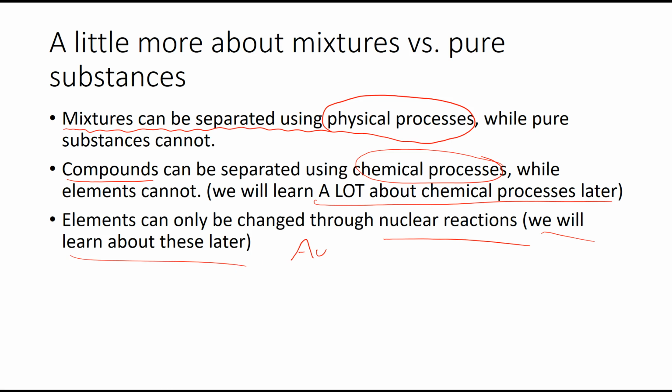Mixtures are probably the easiest thing to separate. We can do that with things like filters or evaporation, or just mechanically separating. Compounds, we have to resort to some sort of chemical reaction to break them down. And elements, we can't really break down using ordinary means. We have to get into that nucleus somehow, which you and I, with our normal technology, just can't do. Plus, it's dangerous.